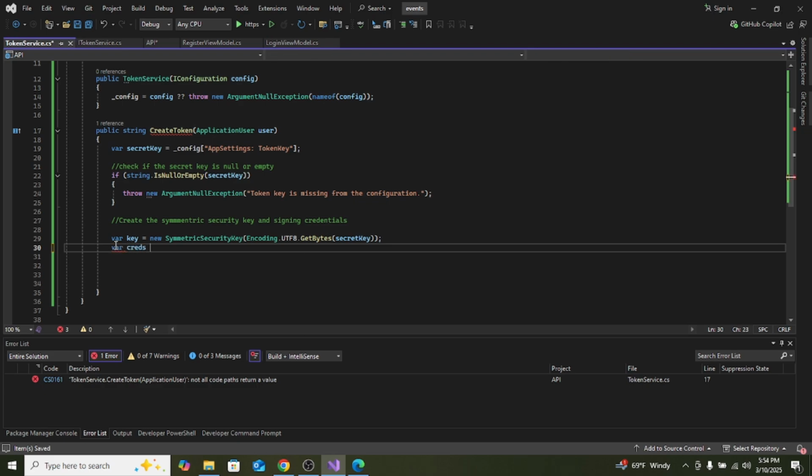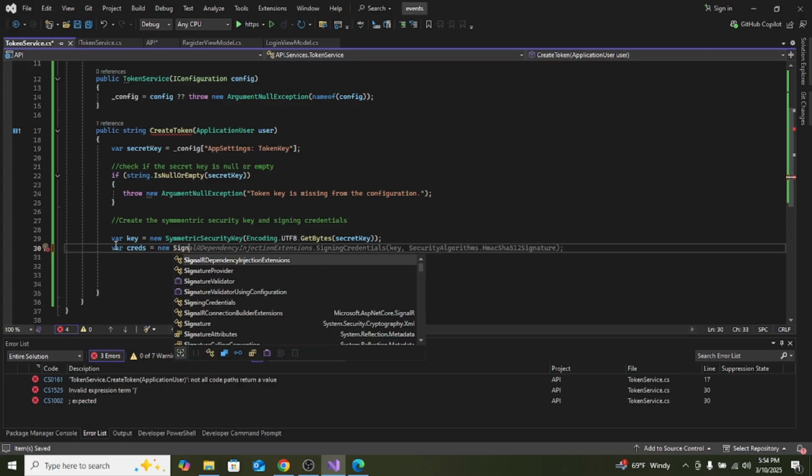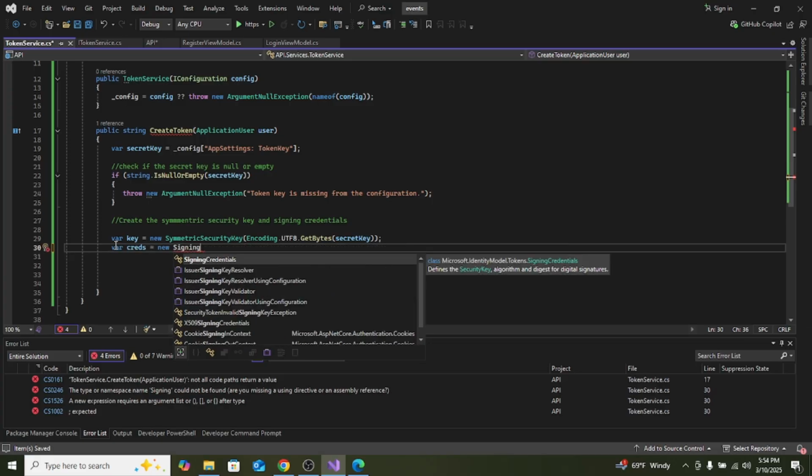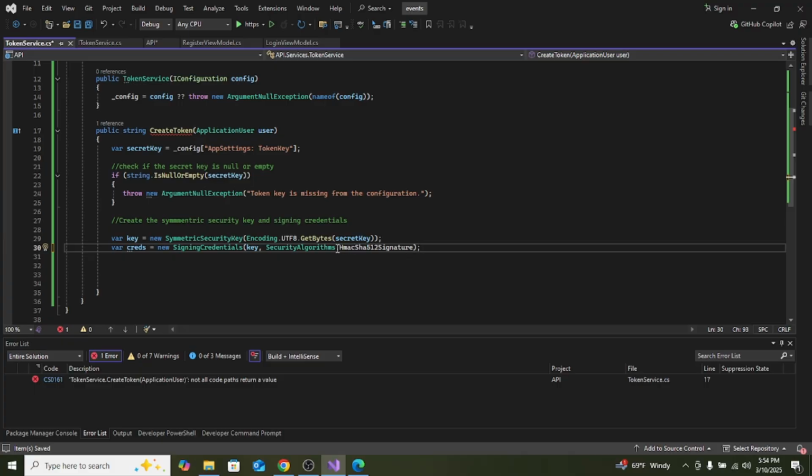I'm going to call it var creds for credentials, and I'm going to use new SigningCredentials, and pass a key, which is the variable on top, and then use a security algorithm, HMAC SHA-256. Then we're also going to set up some claims so we can pass our JWT registered claim names for the username.